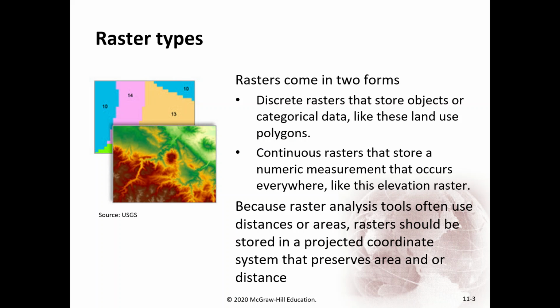There are raster types, really two main flavors. Remember, there are discrete rasters that store categorical data like objects, and that's like land use polygons. Or if we take some road vectors and convert them to raster, then every cell is either on a road or in no data, off in space. And then we have continuous rasters. They have something that changes over space, like elevation or annual precipitation that's been interpolated and things like that.